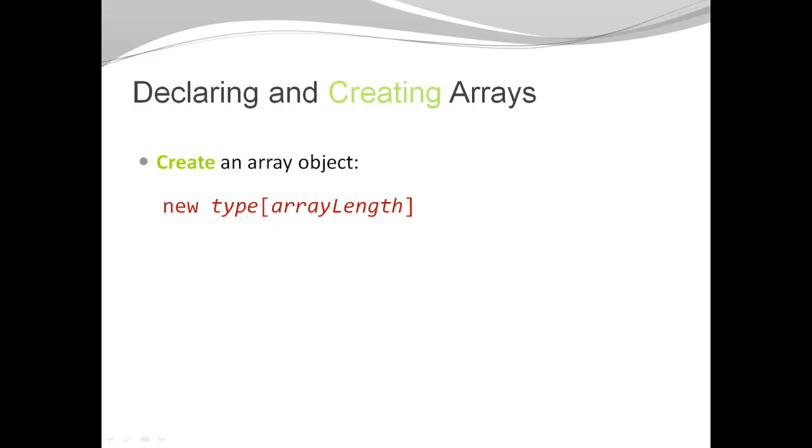Now, once you have a variable declared, you also need to initialize it. And in order to initialize it, you need an instance to initialize it with. So let's talk about how to create an array object, how to create an array instance. Arrays are reference types, so we're going to use the new operator. But rather than having the familiar constructor call, we have a type followed by the rectangular brackets, and within the brackets, I specify the length, the number of elements in my array.